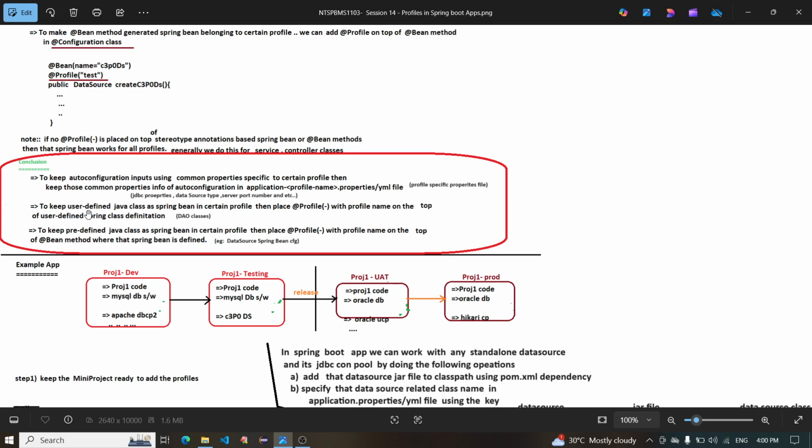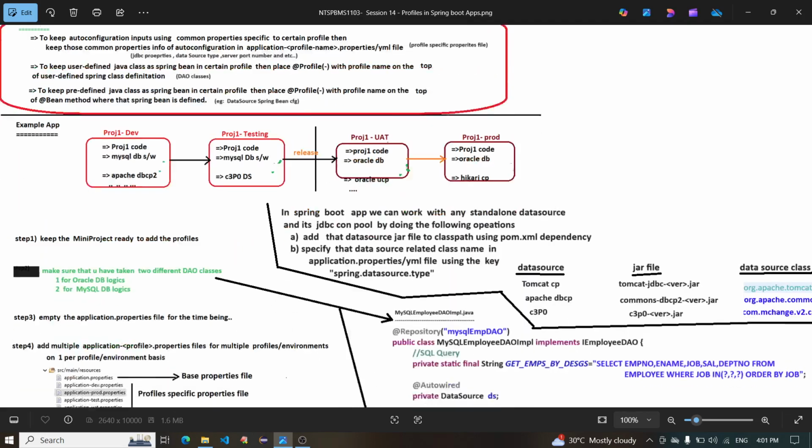And to keep user-defined Java classes as Spring Beans in certain profiles, place @Profile with the profile name on top of the user-defined Spring class definition. To keep predefined Java classes as a Spring Bean in certain profiles, place @Profile with the profile name on top of the @Bean method where that Spring Bean is defined. Data source Spring Bean configuration.